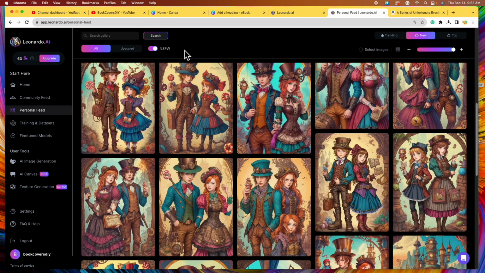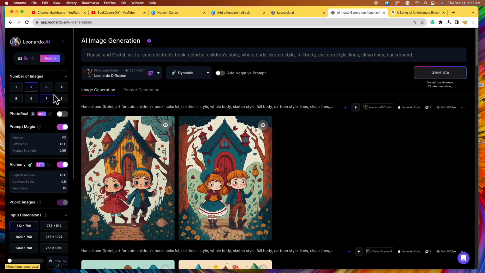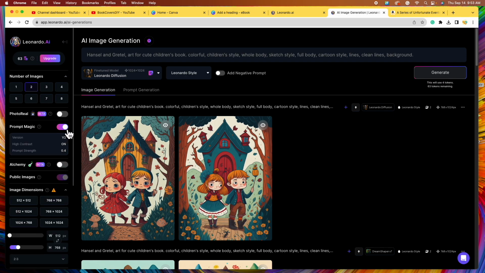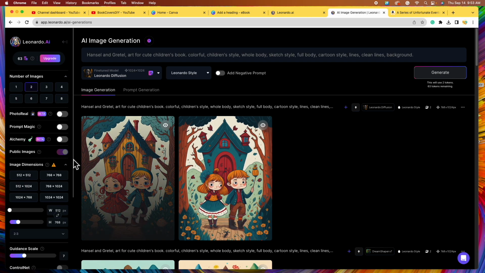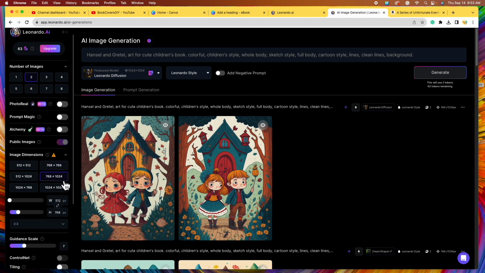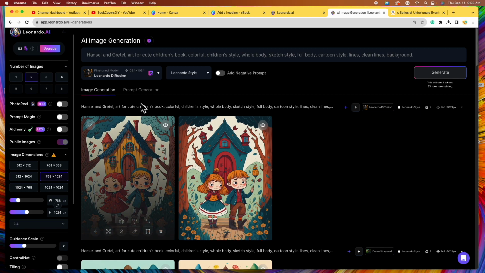But the best thing to do, remember, is to change these. It's going to default to 4. Remember, it's going to take 20. You're going to run out really quickly. So I like to just change it to 2, take off all this extra stuff that you don't need that's going to take up coins. And most importantly is change your size. You want this one if you want it to go up and down.